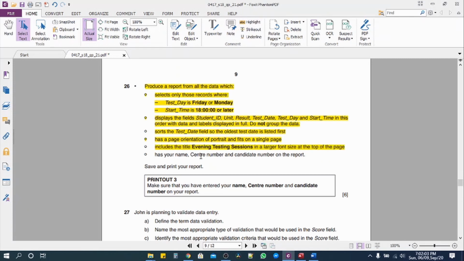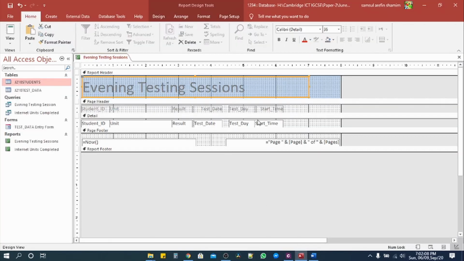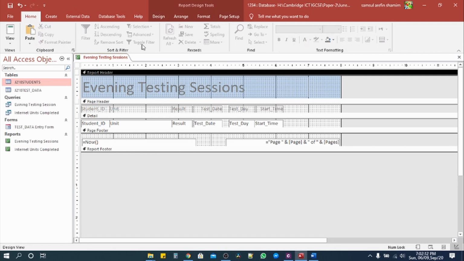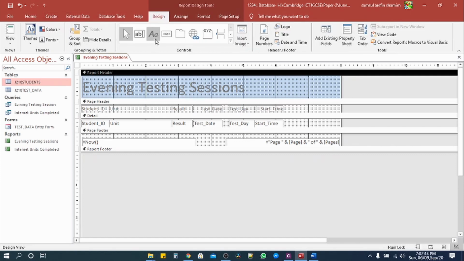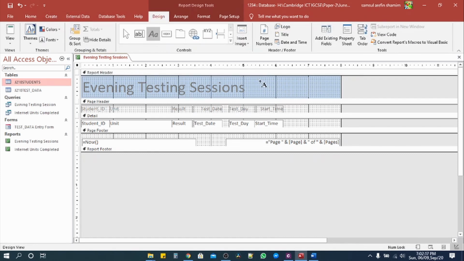Have your name, serial number and candidate number on the report. So I'm going to place my candidate number over here. So design label, I'm going to place it over here. Sorry, it's not here actually, my bad.